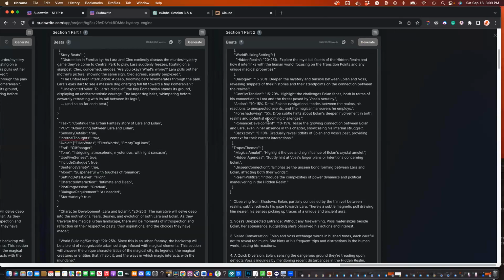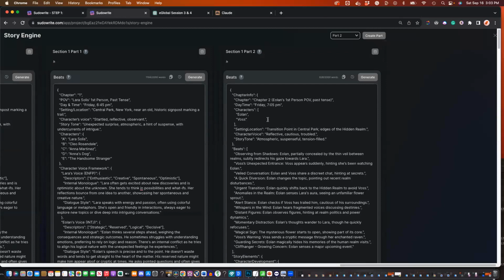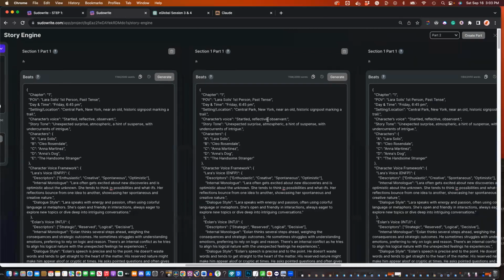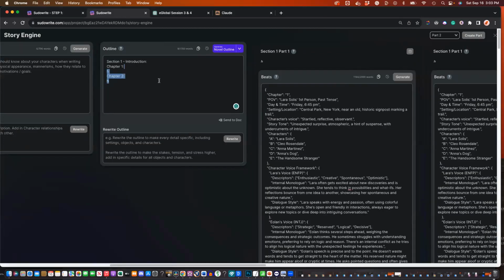And I will even have the outline card write me my story beats, because this outline card actually generates content using GPT-4, which means that I can flesh out my beats, but I do all of that from down here in the rewrite outline. I'll give it one of my templates.